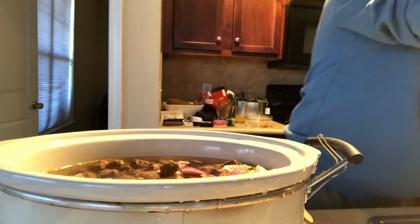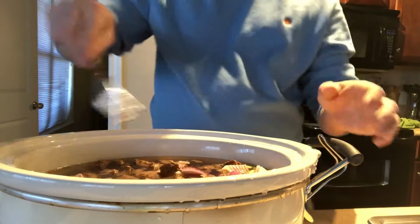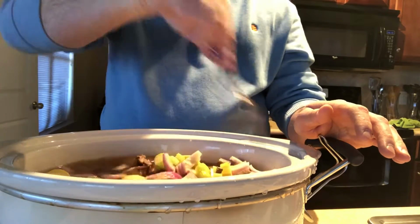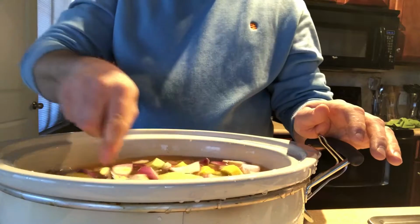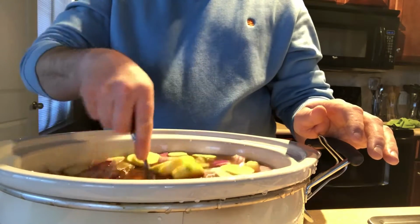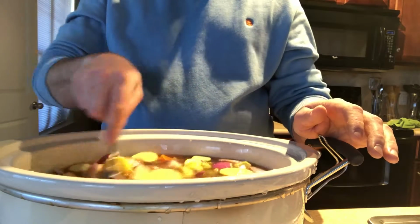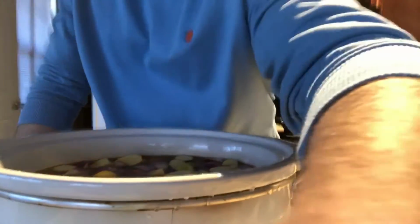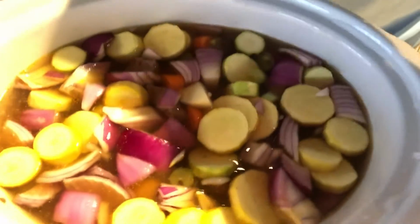And I'm just going to use whatever I have and just kind of toss it in. Toss it around until everything's kind of mixed well. I don't know if you can see that very well. And that's really pretty. That's going to be a good soup.